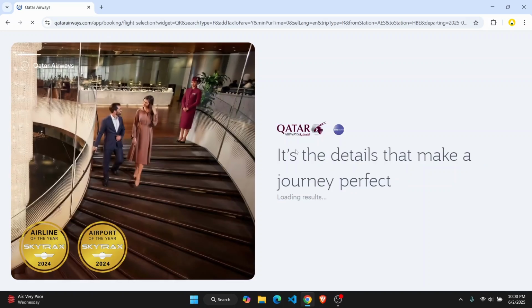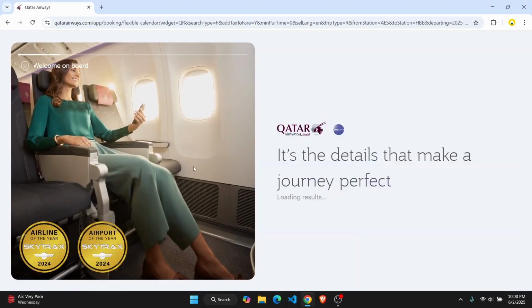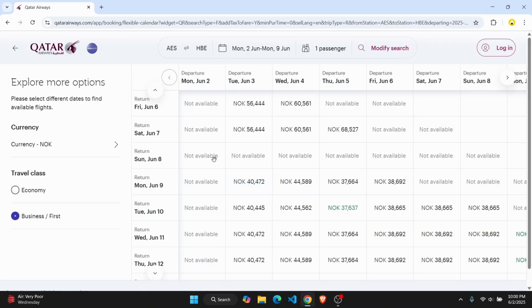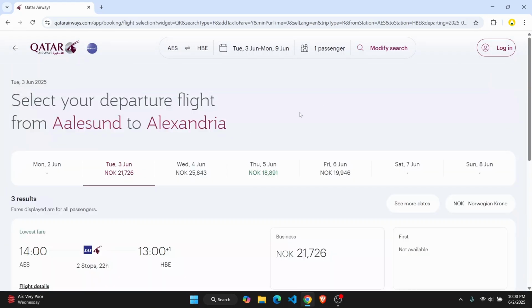and it will show you all of the available flights for your particular criteria. Wait for a bit and now you should be able to see all of the flights here. All right, so here are some of the flights that are available. So I'm going to go ahead and continue with this one right here. Click on it and select it. You should be able to view all of the flight information for this.